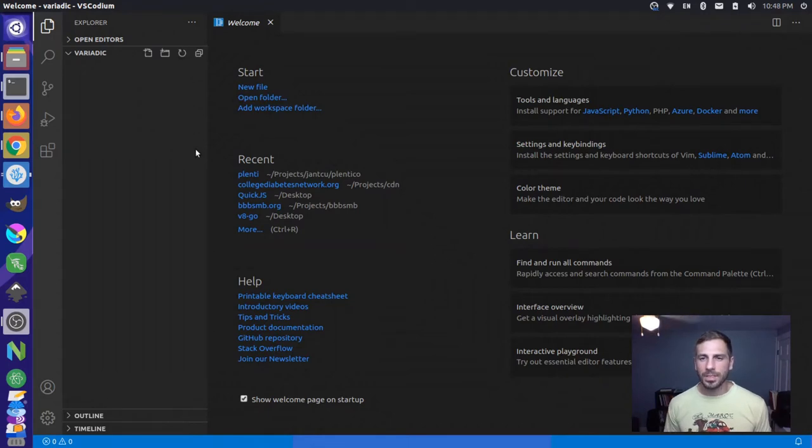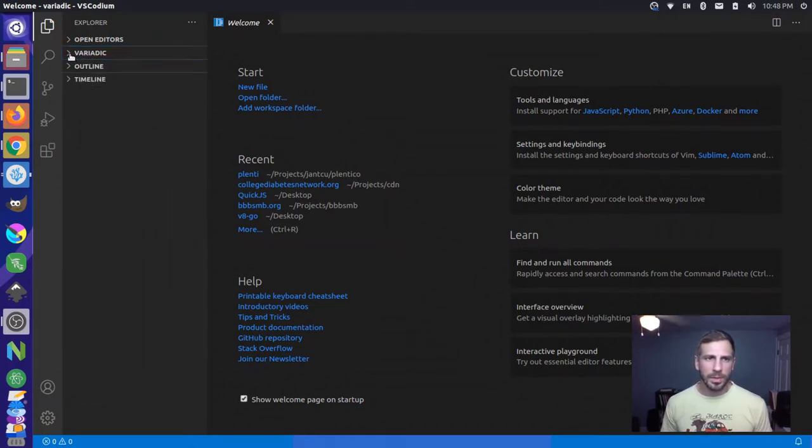Now, variadic functions allow you to add multiple parameters to a single variable in your function declaration, and also allow you to do things like fake optional parameters. Go does not have a built-in mechanism for putting an optional parameter in there, so let's see how we can set one of those up with a variadic function.